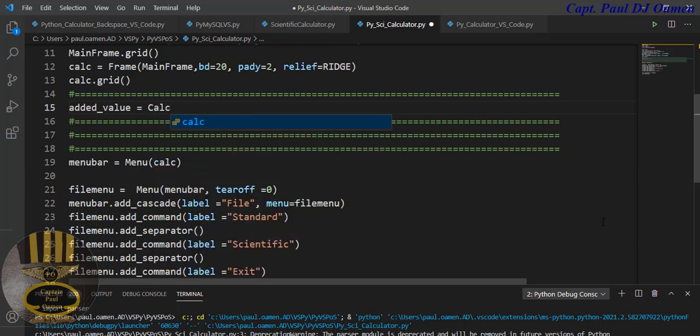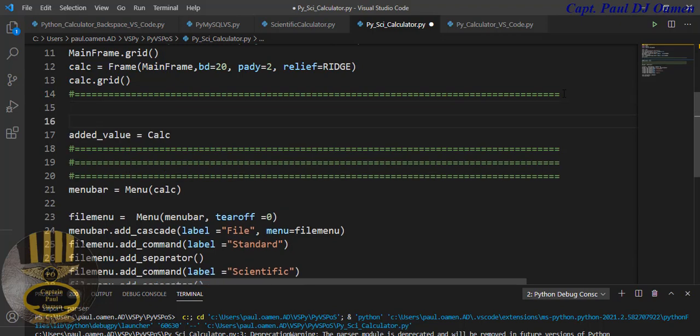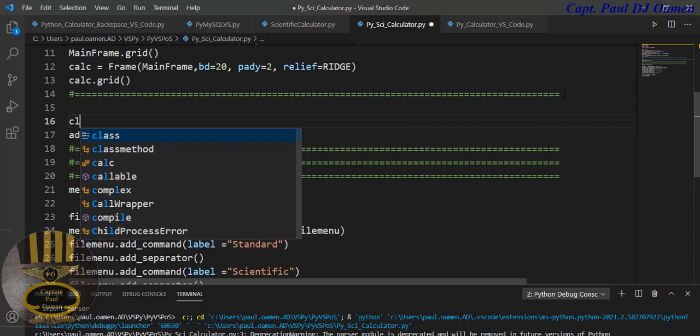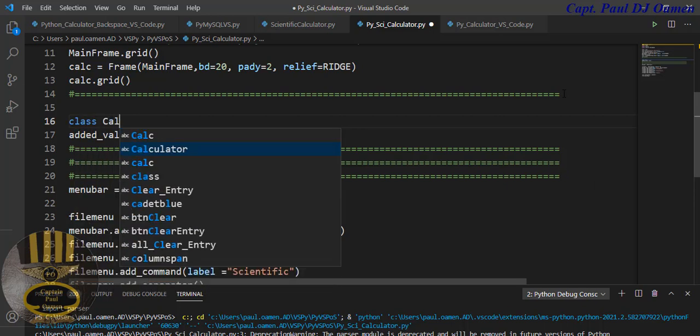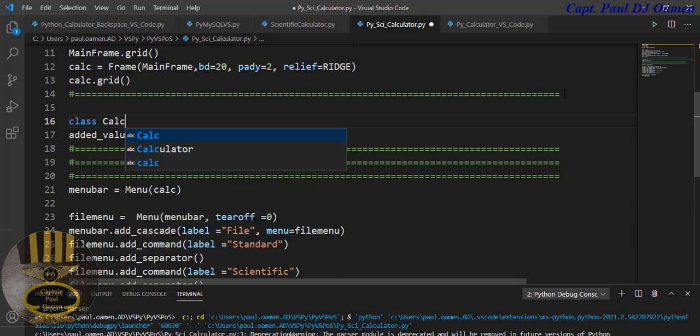Okay, of course I need to create a class for that. So first of all, let's create this class here. Class calc, maybe I should just call it class calculator so that you don't get confused. This is for the frame and this is for the, okay, we can call it class calculator.